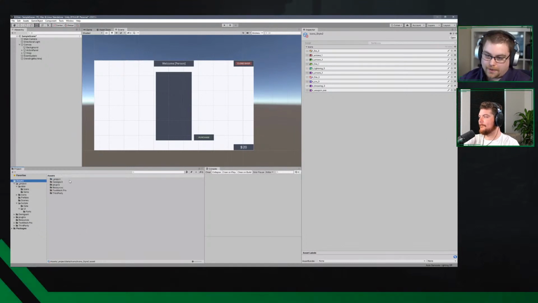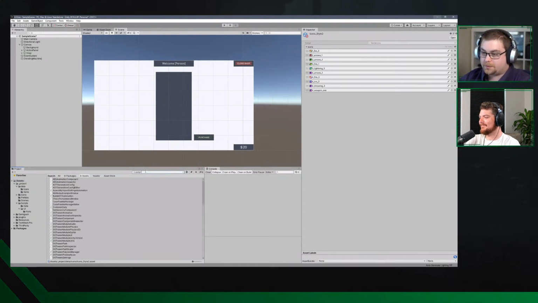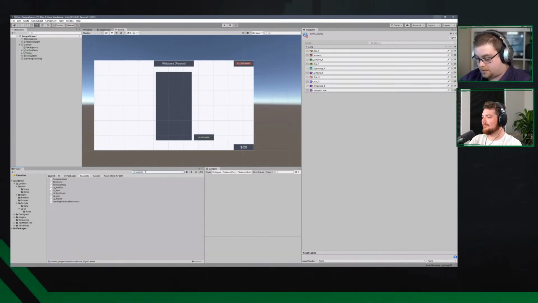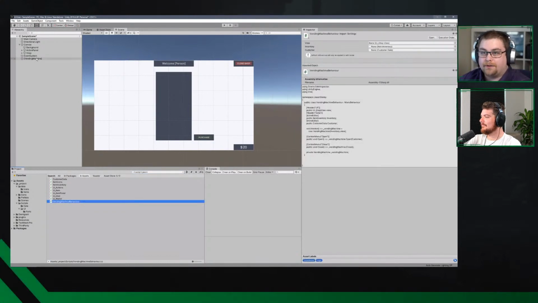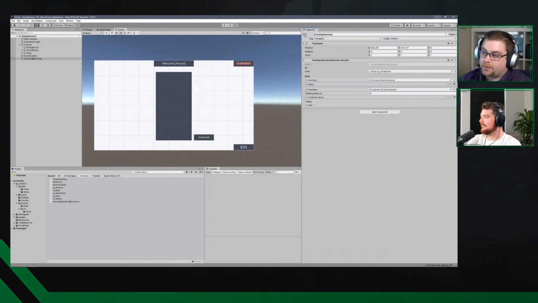Now, after all of that, we get to the reason I'm going in laborious detail through all of these. So if I go back to script again, and I show you all of these that are mine. Again, we've established these are data, these are UI. So where's all the logic? Where exactly is the vending machine? Well, there's one script, vending machine behavior, and it's right here. And before we go into it, I just want to show you what the contract for this one is, which is hand me a UI to use, hand me an inventory to display, hand me the customer who's using this vending machine. And that's it.